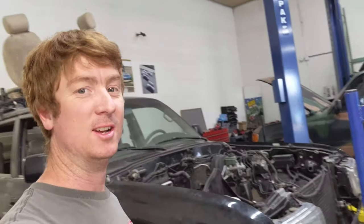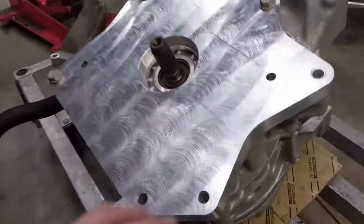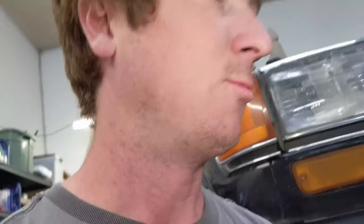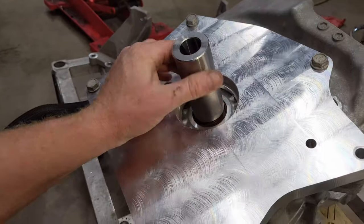Welcome back to the electric Land Cruiser. Now that we've got the transfer case mounted, we're going to turn our attention to the motor. I've got my custom-machined adapter plate on here — this plate lets you adapt to any manual transmission or other gearbox. Because the black box requires a driveshaft input, I'm going to have a flexible driveshaft made to mate between the motor output and the transfer case input. I got this from user Brattitude on the DIY Electric Car forum and it fits on there really nicely.